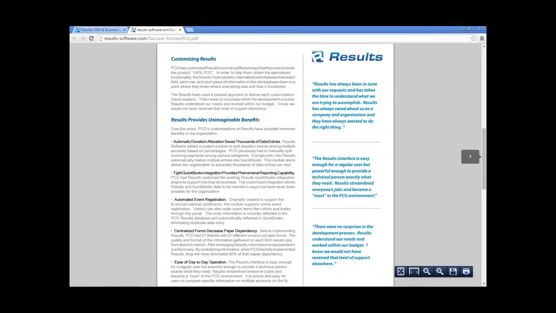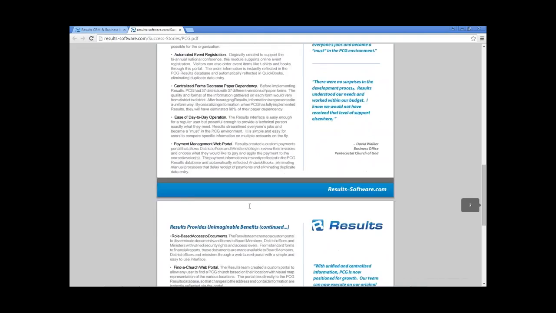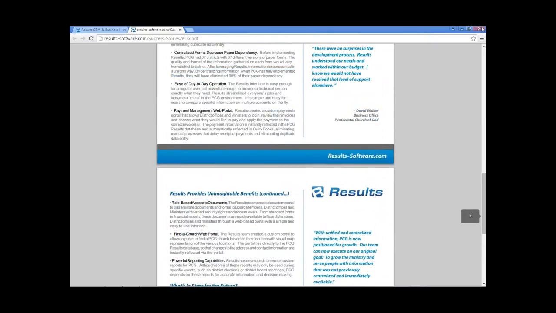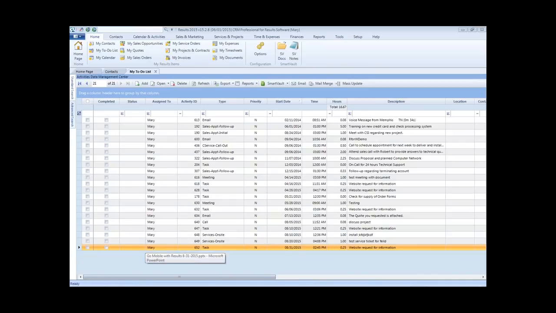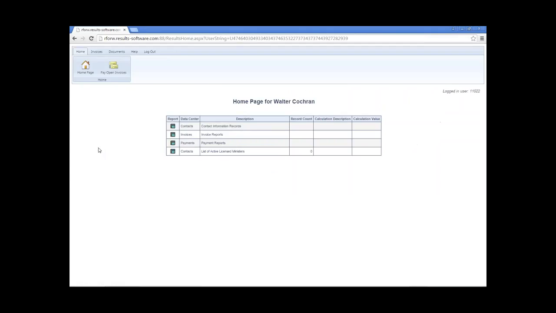What I would invite you to review is the various types of portals that we have built for them. I'm going to demonstrate 3 of those, but these are them listed up here and talked about based on their work with us. So let me show you the first portal that is built for them. In this case, this is a custom portal specifically built for PCG. This is not sold commercially. Our customer or vendor portals are always built specifically to a certain person.